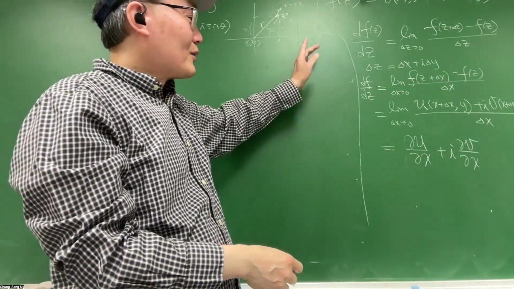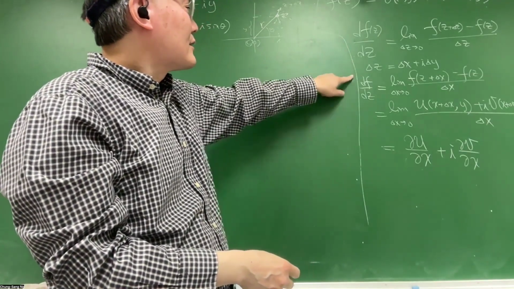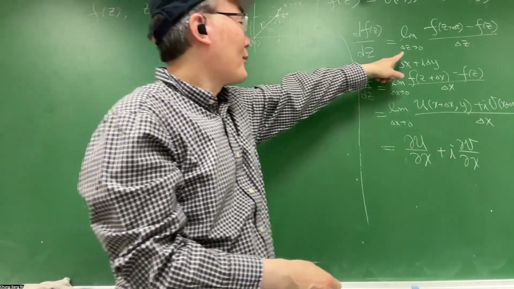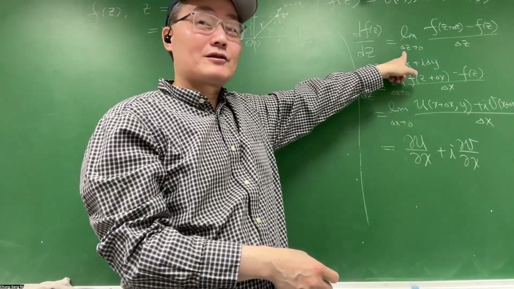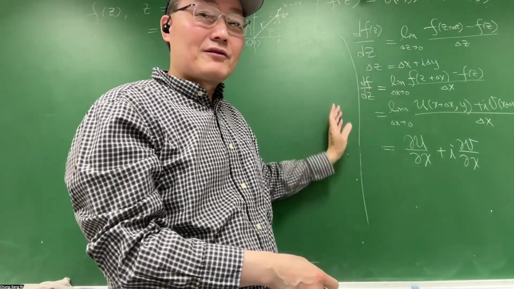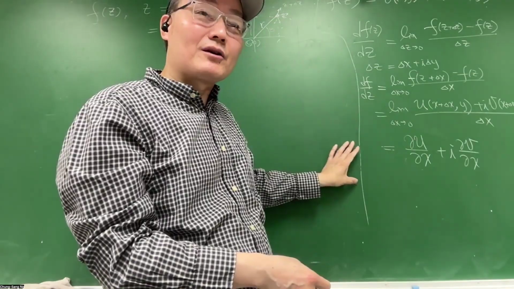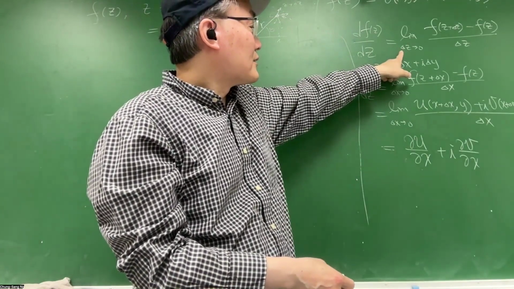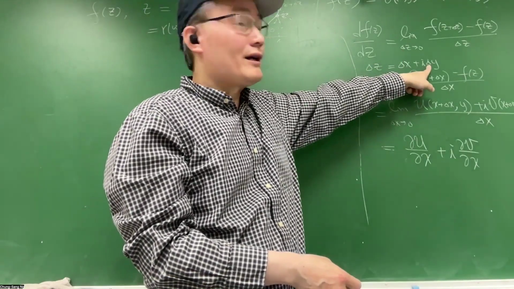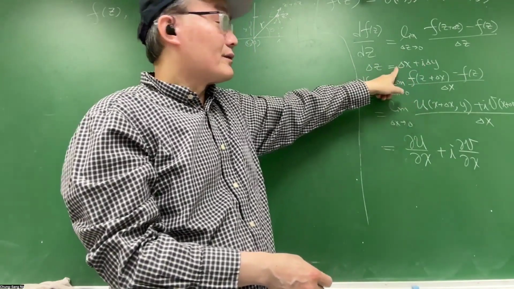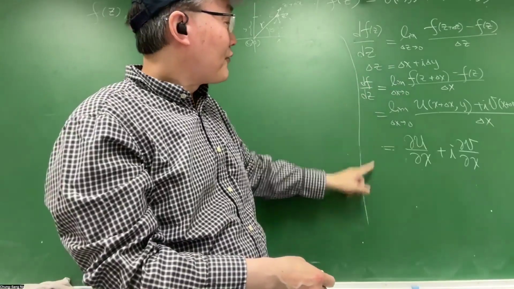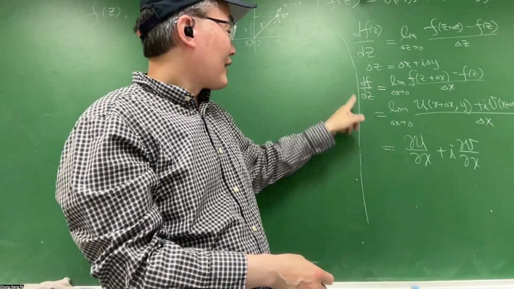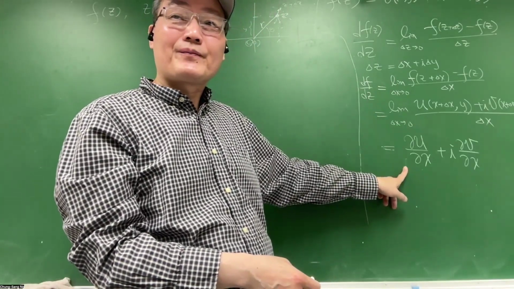Okay. So we are now in the first case. We assume it's differentiable. We assume this process is independent of the direction of how delta z goes to zero, and we try to derive what we call the Cauchy-Riemann condition. The process is to let delta z go to zero two ways. One way is delta y goes to zero. The other way is delta x goes to zero. We already finished the first approach, where delta y is zero. You get this: df/dz equals this one.